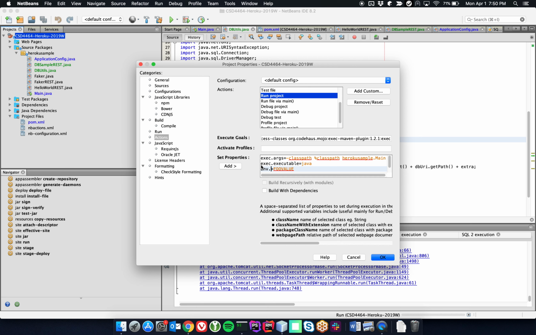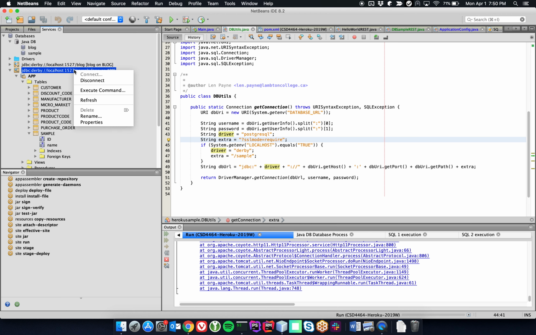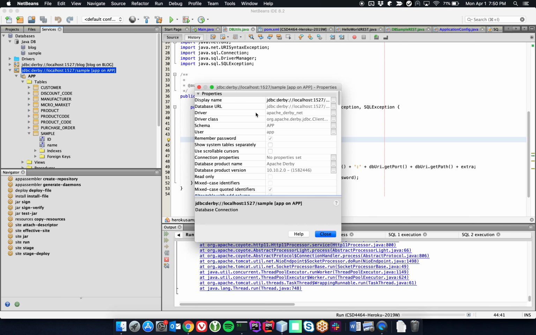So in this case, my database URL is going to be what we would borrow from here, which, bear with me a moment, I'm going to copy.